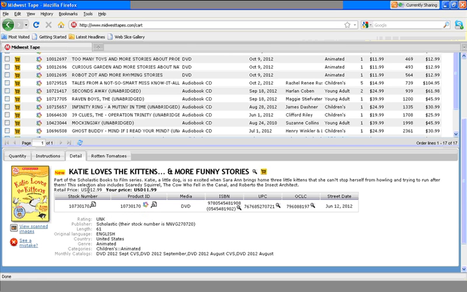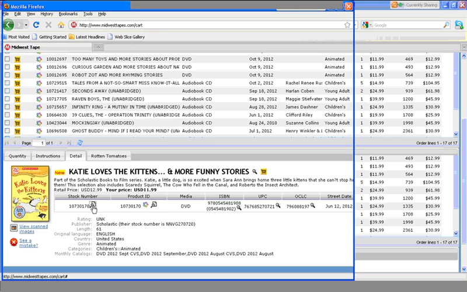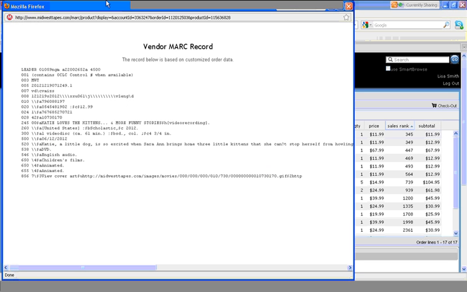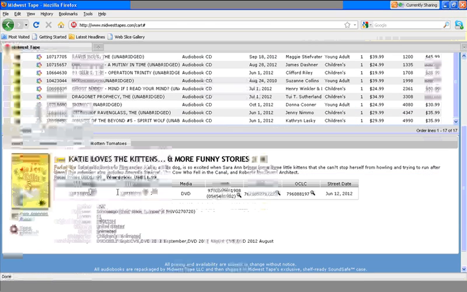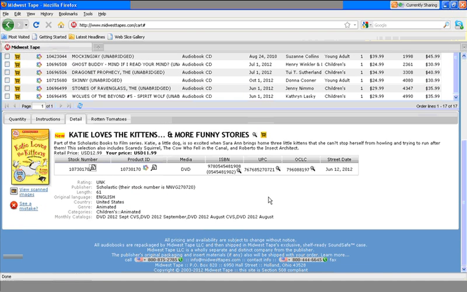All of the pricing is clearly spelled out right below the synopsis here. And so this magnifying glass that's underneath the paper icon, that affords you the ability to view the free brief MARC record. Once I click on that, that will come up. Further down by the UPC and the OCLC are a few other match points that you can search your OPAC. If this was a feature film, you'd see a film trailer located right here.